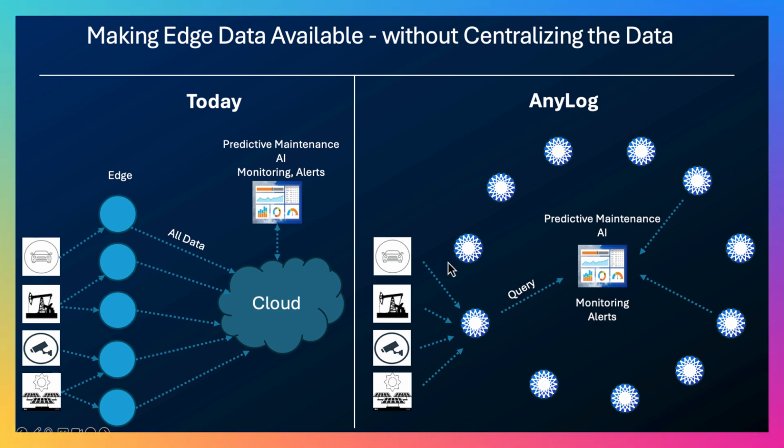So not only does it reduce data movement, because I don't have to move each and every record to the cloud, it also scales query performance and insertion performance at a much, much higher rate. Insertion performance is improved because I don't have to push that data to the cloud, which is actually the slowest of all the processes. Query performance is improved because I get to distribute my queries across all devices that contain that data. So I can literally have 1,000 devices returning data instead of one database running in the cloud returning that data. And we'll go into more detail in just a moment.